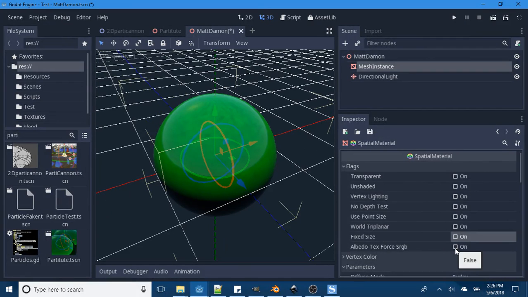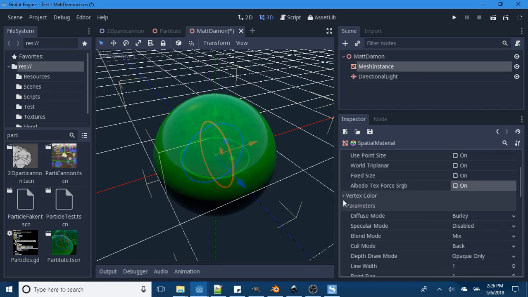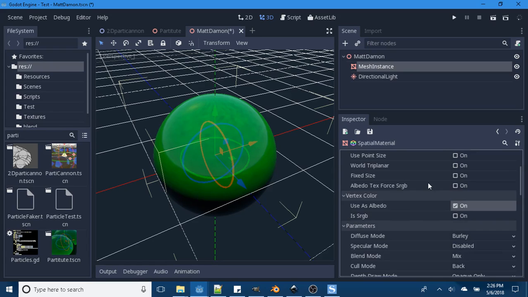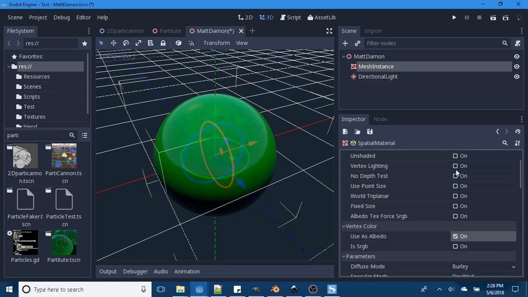Force sRGB. Ooh. I guess that shades the red, green, and blue. That looks nice. Color use as albedo and lighting.